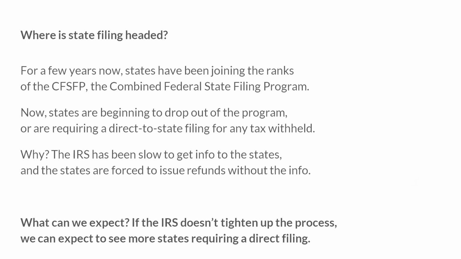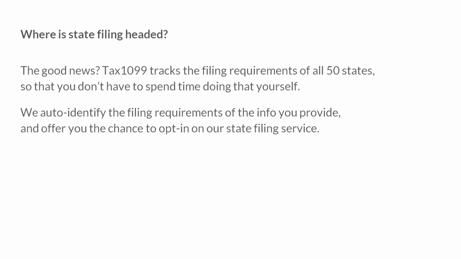If you do have clients who are in a state, or clients who pay vendors who are in a state, that requires a separate filing, these would be states like Pennsylvania or Oregon or any of the dozen or so different states that require separate filing. We can handle that too, though, and I'll show you what that looks like inside the system. So we do track all that requirement, and we actually auto-identify based on the recipient's address if that should be a filing to that state.